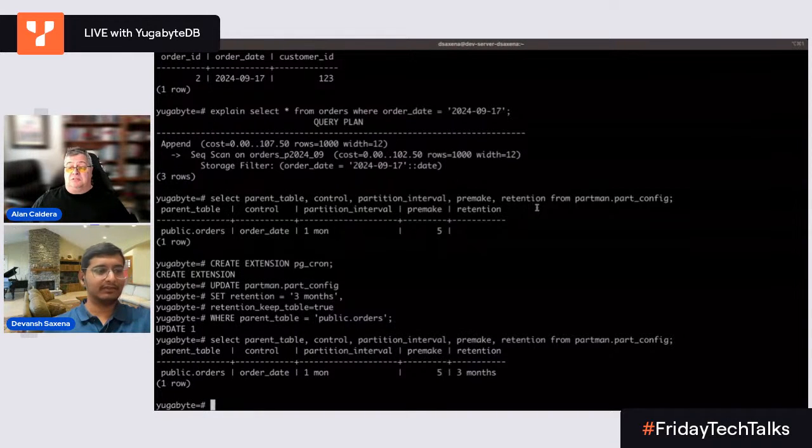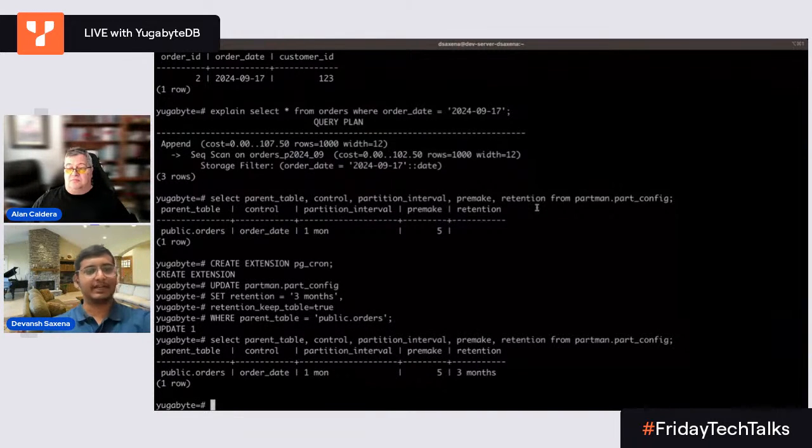Even if it is detached, we don't actually lose the data. We can still query the child partition explicitly, though not from the parent table level.